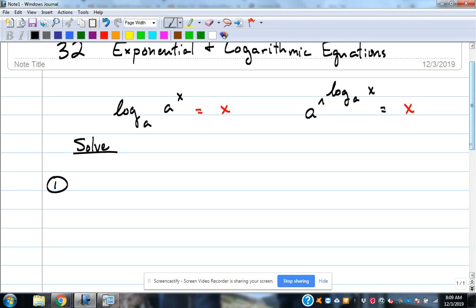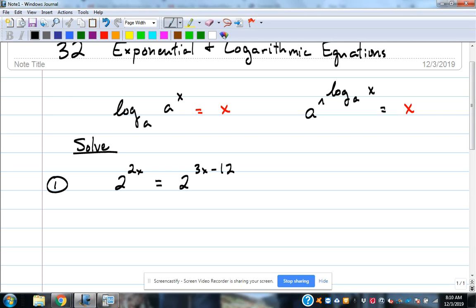So let's look at this first one. 2 to the 2x is equal to 2 to the 3x minus 12. That is an exponential equation because each side is an exponential. You've got a base and an exponent, a base and an exponent. That's what an exponential is. Now, because these bases are the same, what should that mean about the exponents? They should be equal to each other, right?